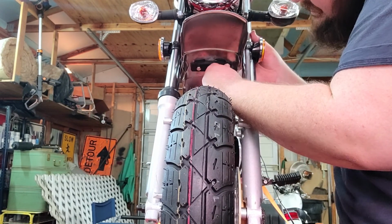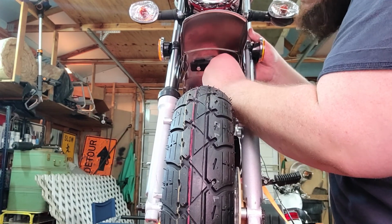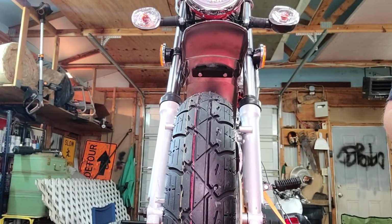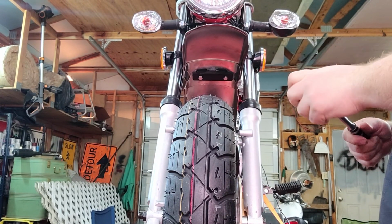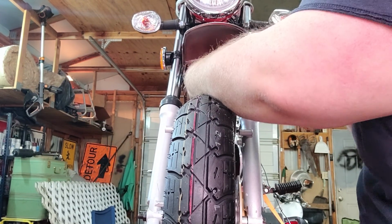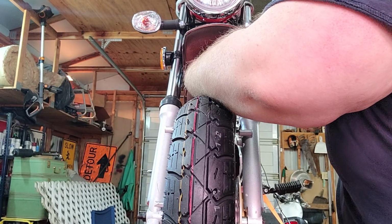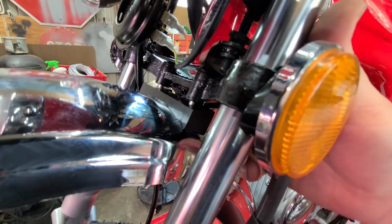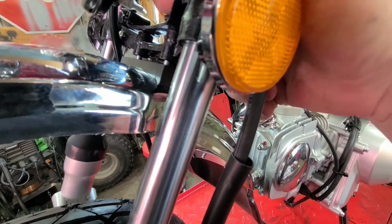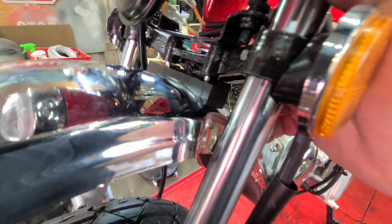Let me get one of these started. I'm going to give you guys a better glance at what I'm talking about. Here we go. Push that around. So, get this wire out of the way. We're probably going to use these wires for the headlight.